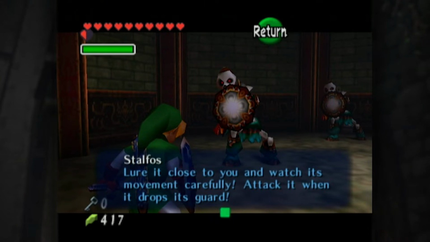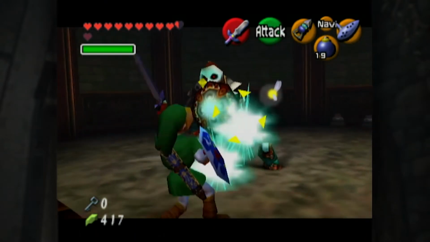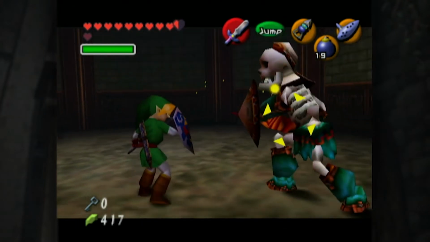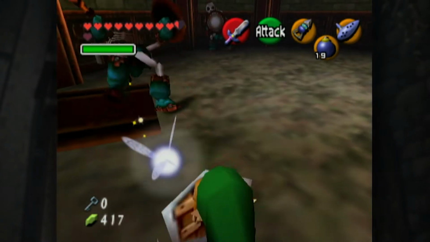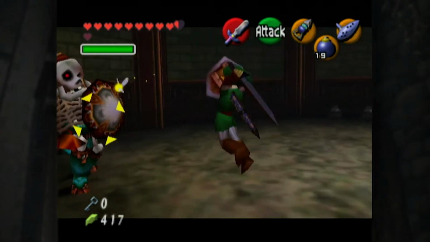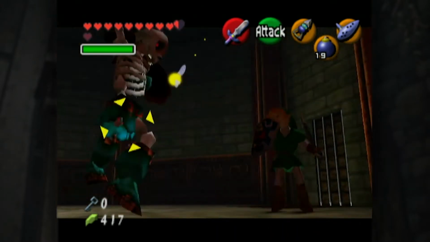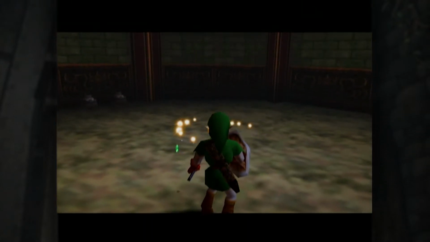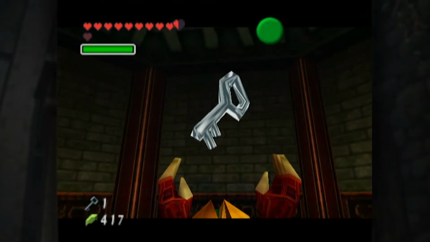Lure it close to you and watch its movement carefully. Attack it when it's off its guard. Oh, my gosh, they do jumping attacks? Oh, I think it sniped that guy. Got him against a wall. Nice. Oh, there we go.